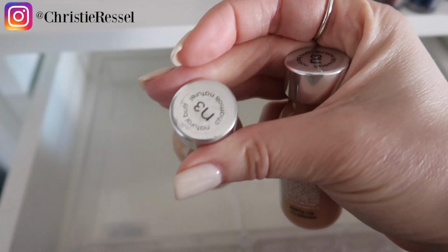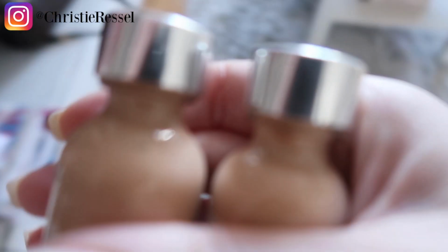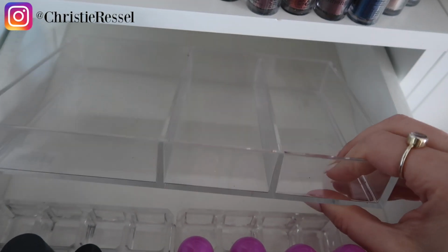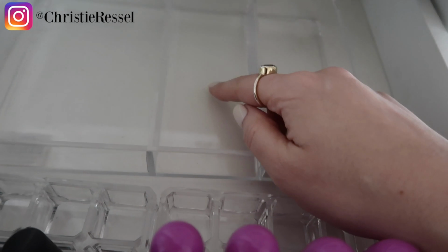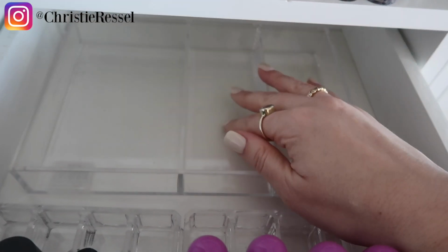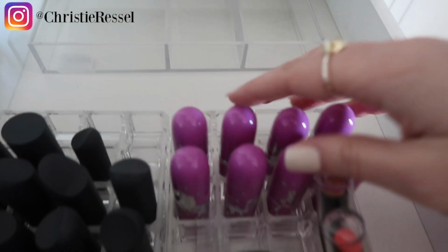I would imagine it's pretty close to expired, and I believe these probably have been used. So I'm going to put these in the basket. These acrylic pieces here, I just picked up from a storage solution store. I am going to hold on to these, even if they don't get used for makeup, which we'll see depending on what I'm left with. You can always find different purposes for these, even if I store jewelry or accessories, something like that in here. I know I will have use for that, so I'm going to keep those in here.